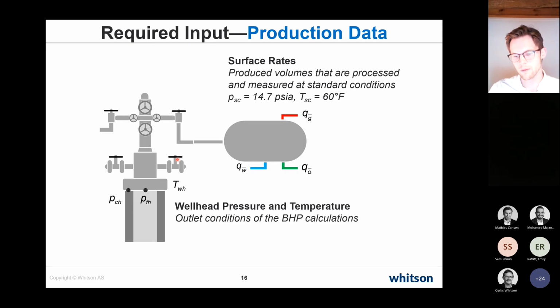We also need to know the pressure at the outlet of the well, if you will, the wellhead pressures, or in some cases, if you have a tubing string and a casing, you will have two pressures. You have one that measures in the tubing and one that measures in the annular space, the tubing head pressure and casing head pressure. And we need to know the temperature at the wellhead, both inside and of the surroundings. I'll get back to why. But those are the inputs on the production data side.